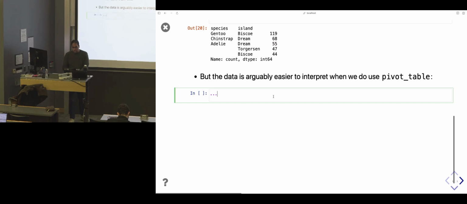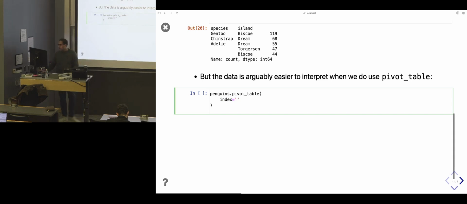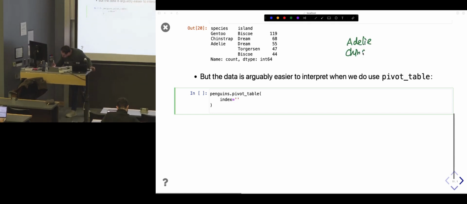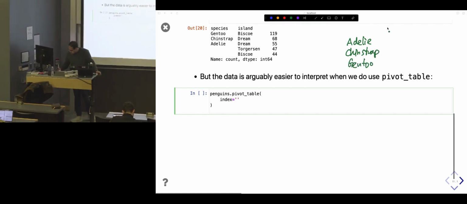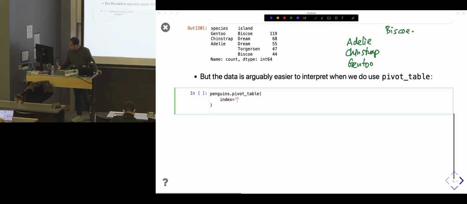But as we discussed, it's ideal to represent this information in a pivot table. It's just easier to look at different combinations. So let's test that out. What arguments am I going to give to pivot table? To match what I have posted in your notebook, I'll draw it out so that I have one row per species, something like Adelie, Chinstrap, and Gentoo, and then one column per island. So I might go Biscoe, Dream, Torgersen. This is the pivot table that I want to make.